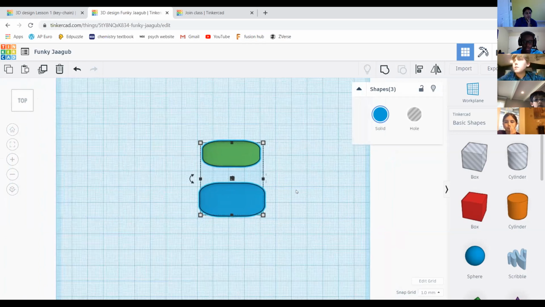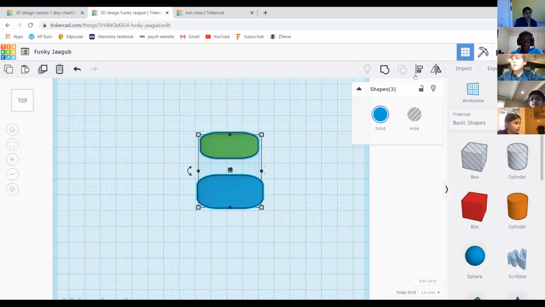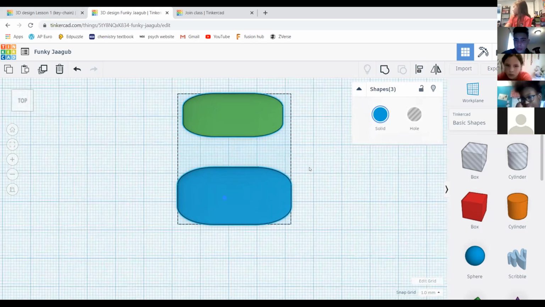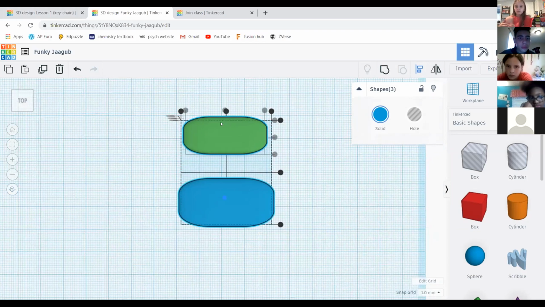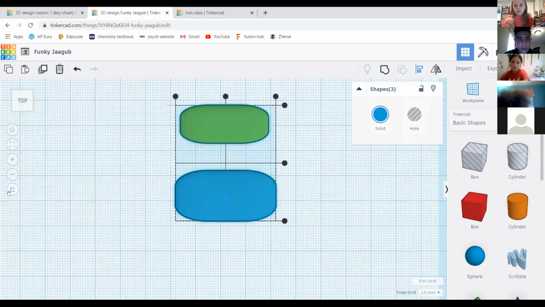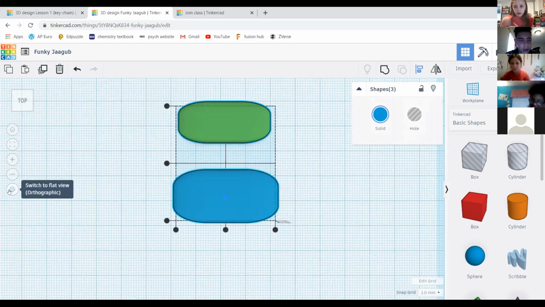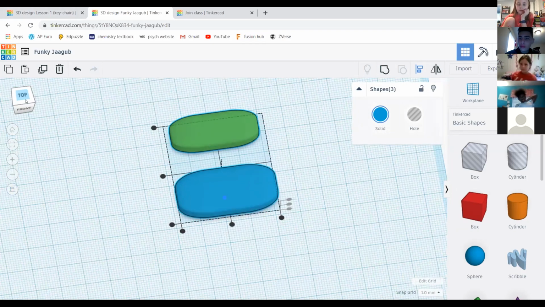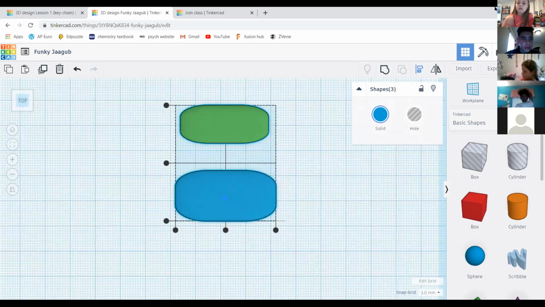All right, now we're gonna use a really special tool and you're gonna use this a lot. If you go to the top right, you should see this tool called Align. So click on Align and I'll explain what it does. And actually, even better, do you guys see the change if I click from perspective to orthographic? This is perspective, and this is orthographic. Orthographic shows a really flat view. That's just another example of what I was saying earlier.